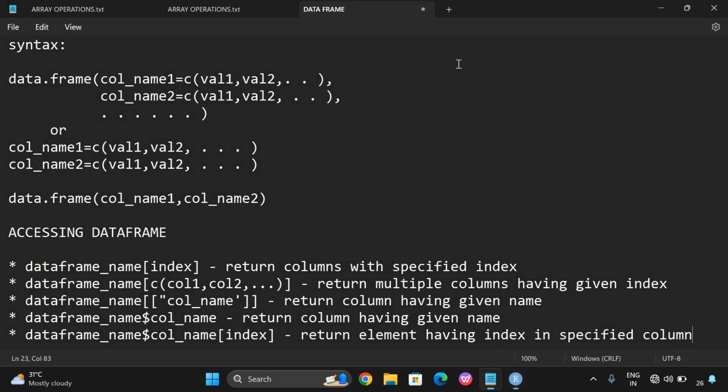So this is how we can access a particular column's elements, multiple columns, the elements of multiple columns, elements with a specified column name, and also the element having the index in a specified column. So these are the different ways we can access the elements or columns from a data frame.